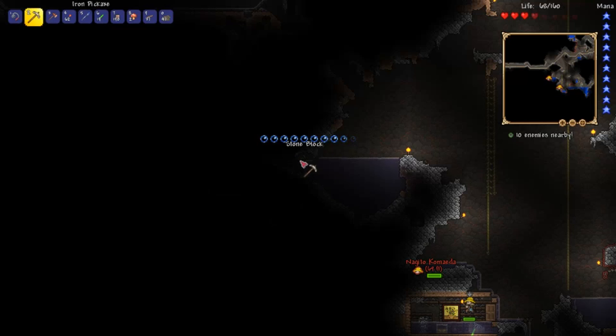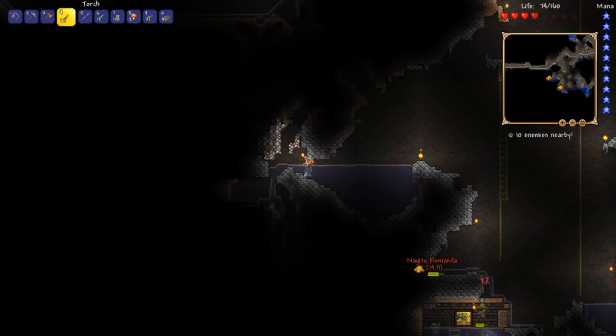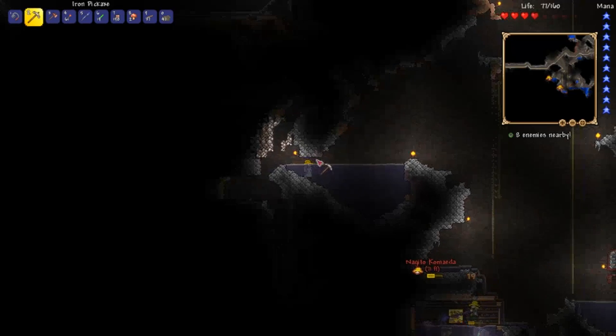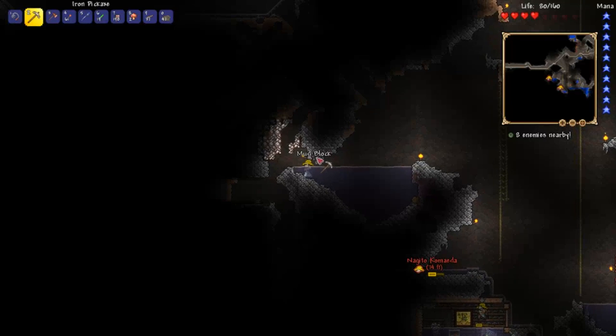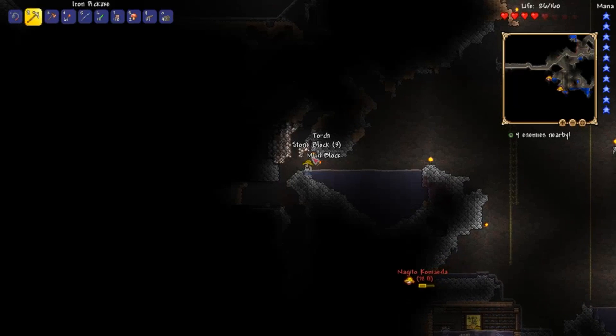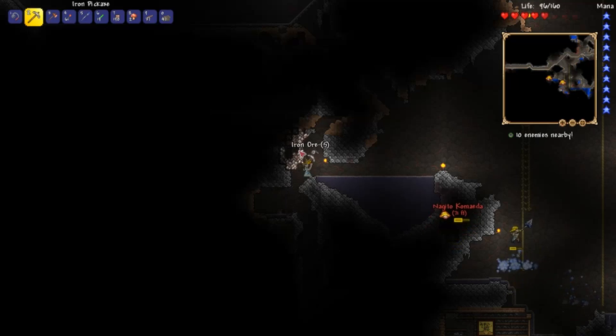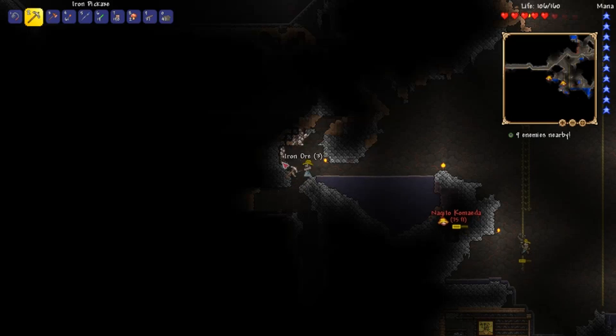What's over this way? Oh God, I'm being attacked. I can see that. There's a huge amount of iron here. I'm gonna take a quick potion now, though. Okay, there we go. Oh, there's emeralds. Emeralds? But my inventory's completely full.